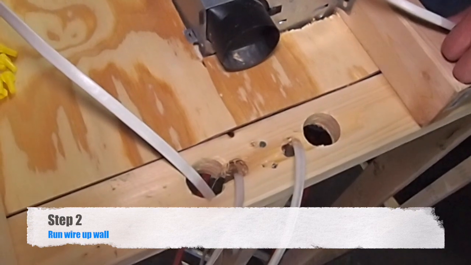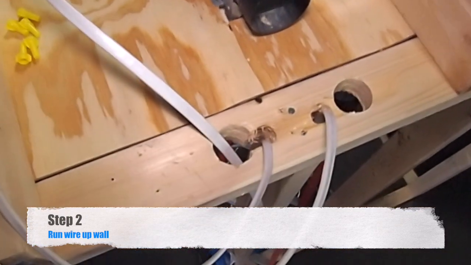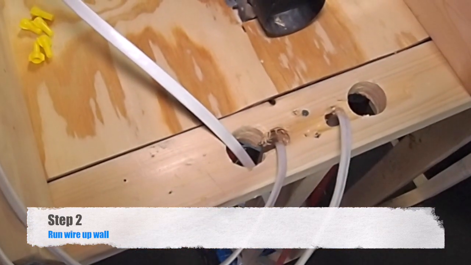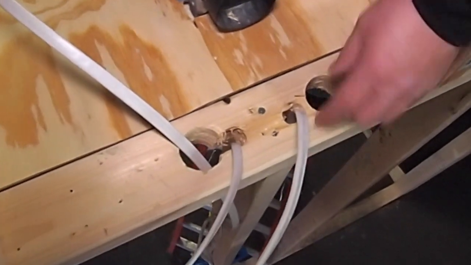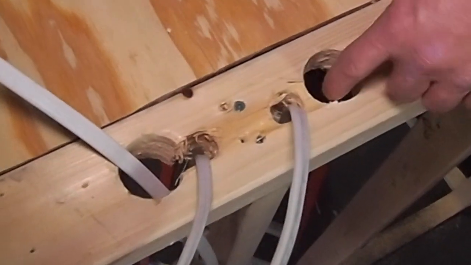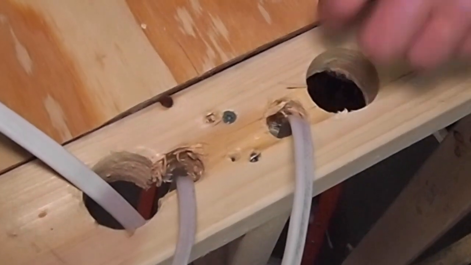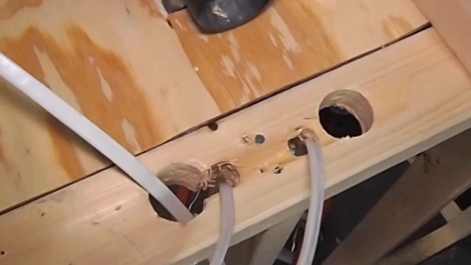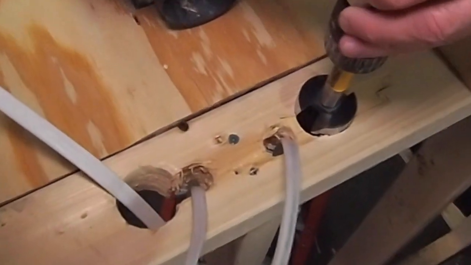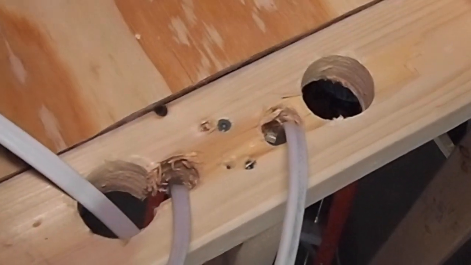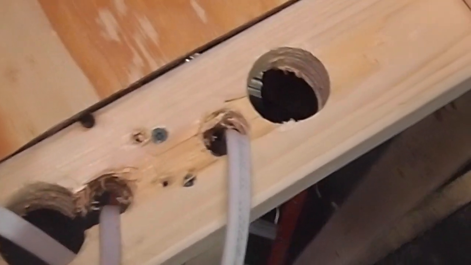We are back up in the attic. We are going to get ready to pull a wire from the two gang box down there up into the attic to the fan. So what I like to do is stay close to the wire going down into the box and drill myself a larger hole. Typically I like to drill about an inch and three quarter hole. Then you can see straight down in that box.